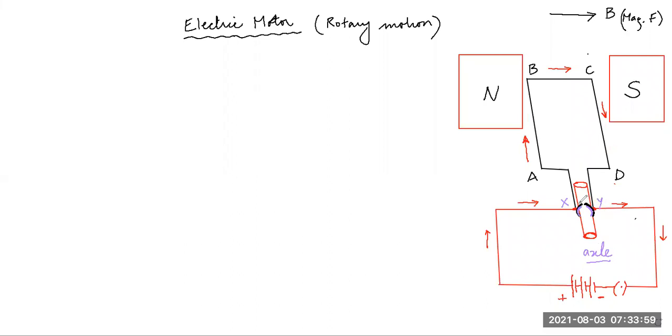This is point P on the axle, this is point Q on the axle. On P, a different force will act. On Q, a different force will act. Now, students, all of you can agree, if this axle is free to rotate, suppose there is a downward force on this P. Downward force means on this complete side there will be a downward force, and on this complete side there is an upward force. You agree that this will rotate or not?